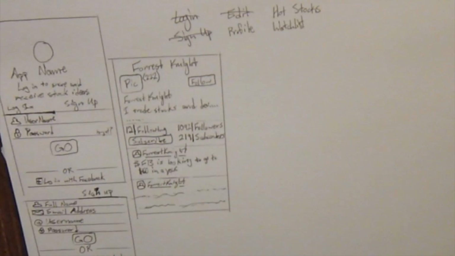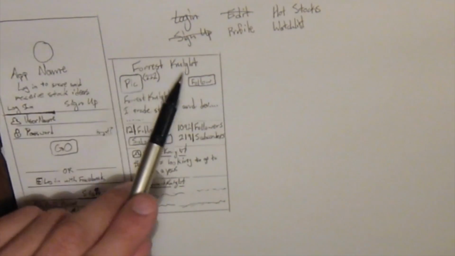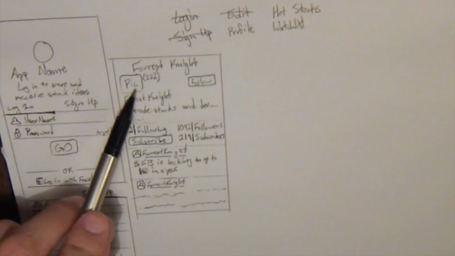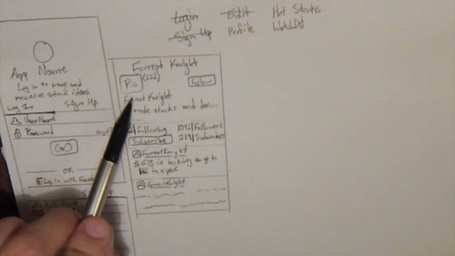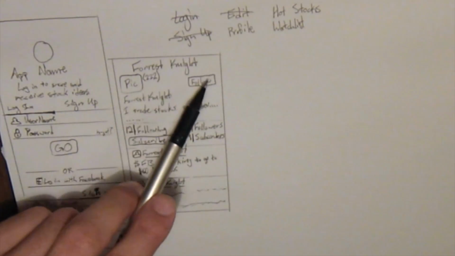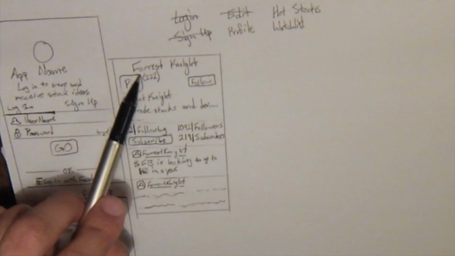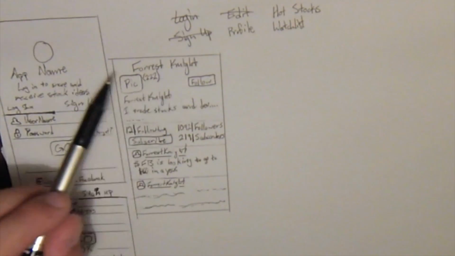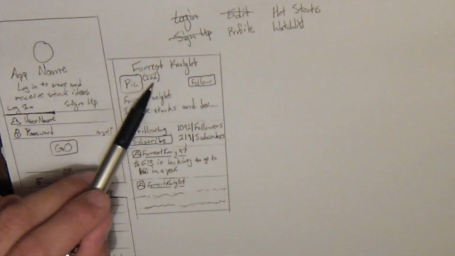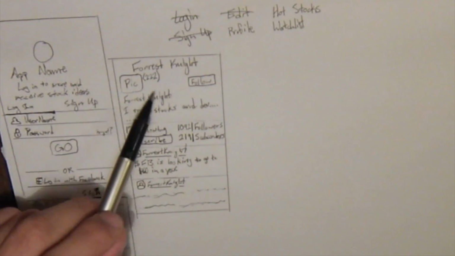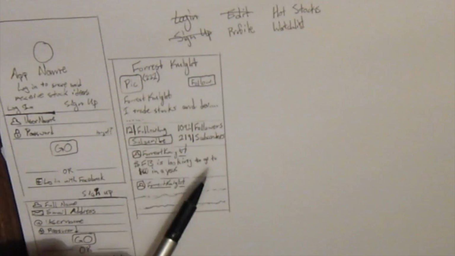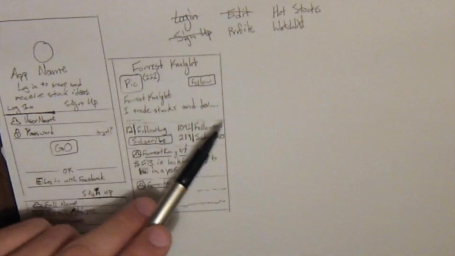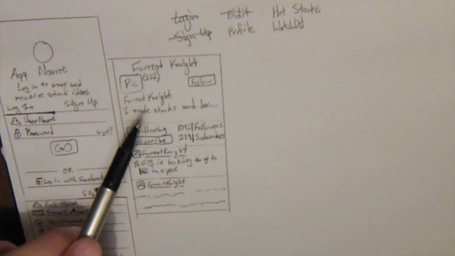So this would be the profile page. Basically, your name would be up here, and you would have a picture around here. You'd have a follow button. This could be, let's say, your reputation points. Say if you're a good trader, then people want to give you reputation points. You give them good advice, so they give you reputation points, so you're reputable within the app. That's something that I think I may implement in my app.